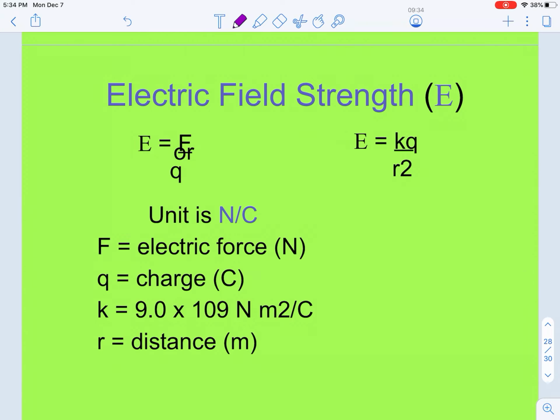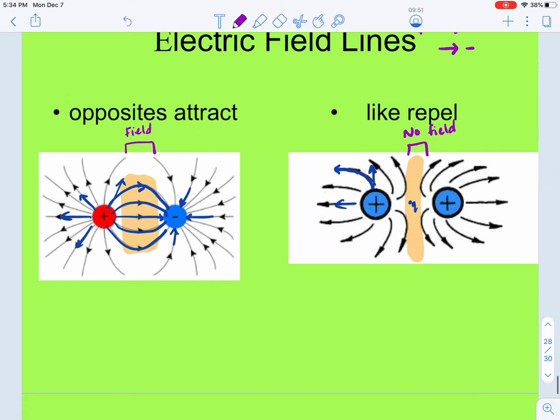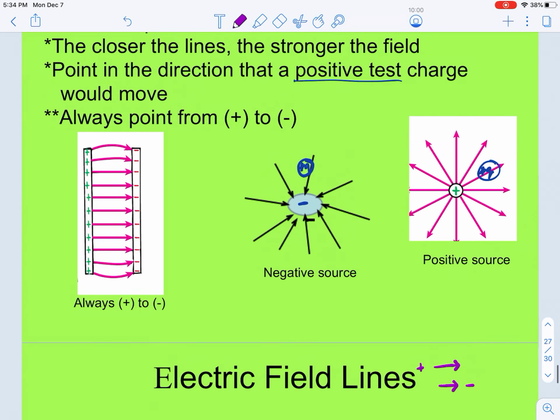All right, so let's talk about electric field strength. We should be able to calculate or give some sort of numerical value to represent how strong or weak the electric field is surrounding our electric charge. So we should already understand that the magnitude of our electric charge can affect how strong or weak the force is. So let's use that same thought process to help us give some sort of value to this electric field. So how great is this field surrounding my charges? Or if we just look at one individual charge, how strong is this field surrounding my electric charge?